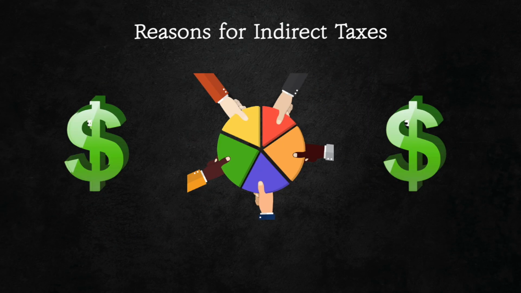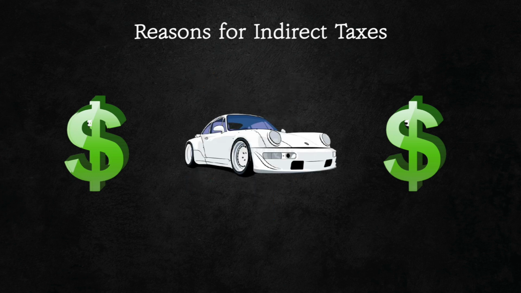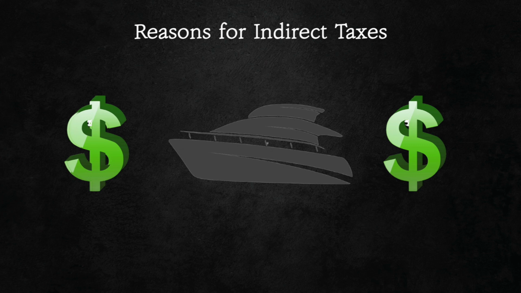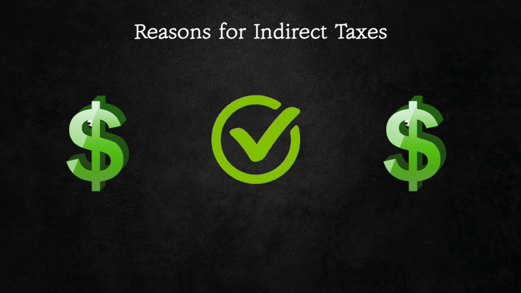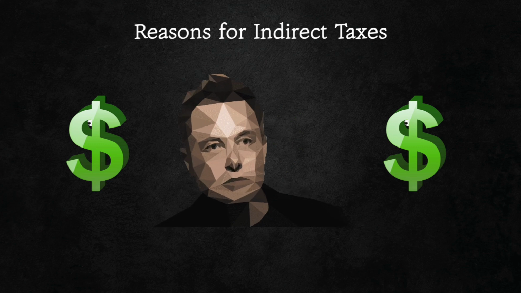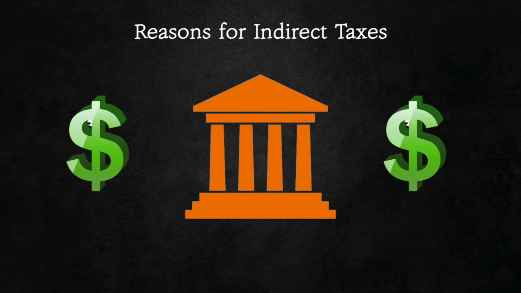Indirect taxes can also be used to redistribute income. Some excise taxes focus on luxury goods such as expensive cars, boats, jewelry, and so on. The objective is to tax goods that can only be afforded by high-income earners. Payment of tax on the purchase of these goods can be collected by the government to narrow the differences with the incomes of lower-income earners.